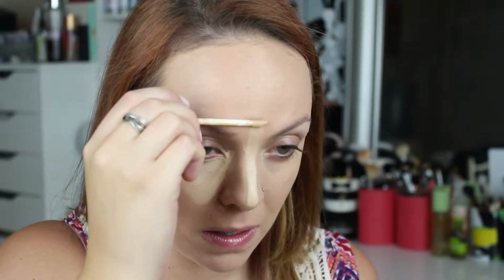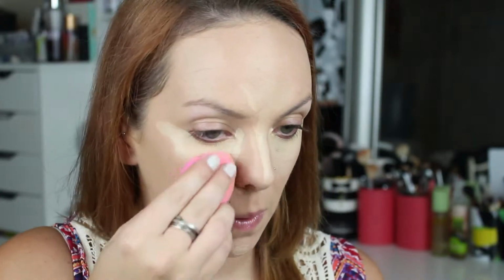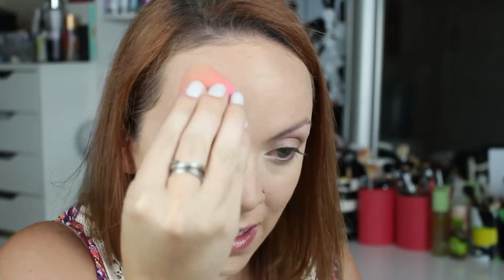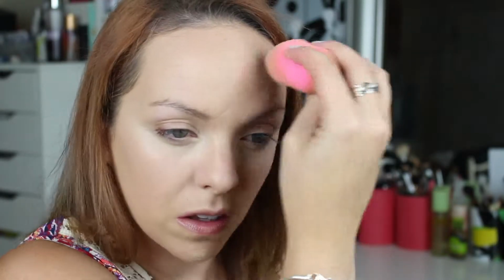It is also oil free, so it is good for my oily girls out there, because I know it is hard for a lot of oilier women and men to get foundations that aren't going to make them super greasy. I do get kind of oily in my T-zone, so I have not noticed anything crazy. It lasts pretty good. The fading is nice, and it's a nice foundation. If you apply it properly, it will stay all day, but you just have to apply it properly. That goes for pretty much any foundation you're gonna put on your face.